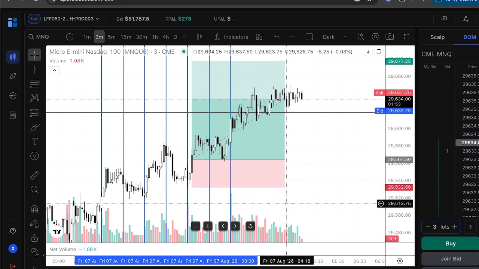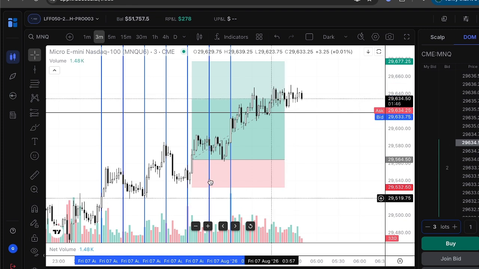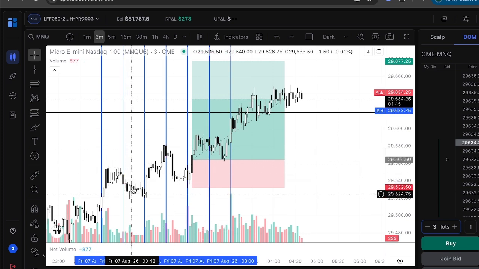I see this constantly. Traders see price moving sideways and try to scalp it. The range is there to build liquidity, not to be traded. Stay out until you see the manipulation inside of here.